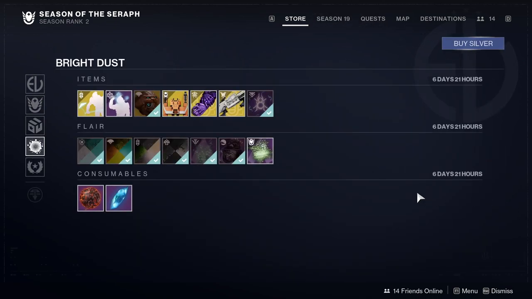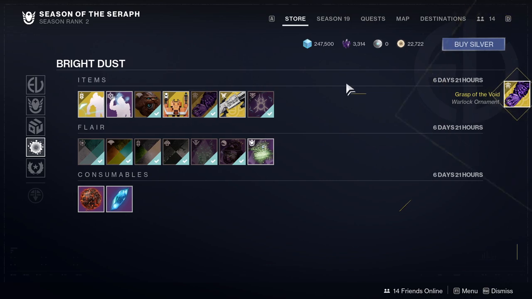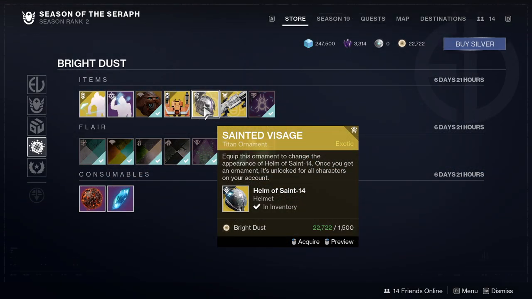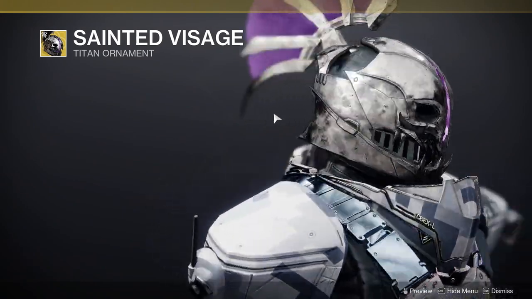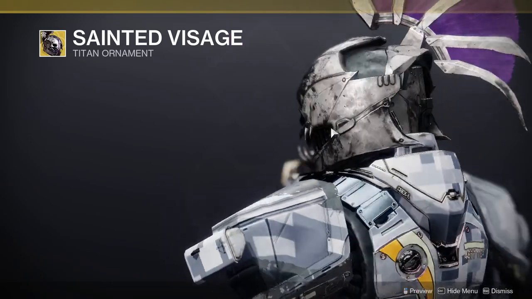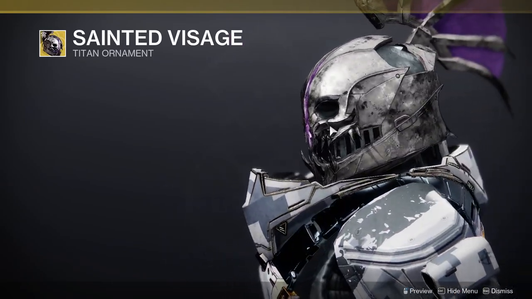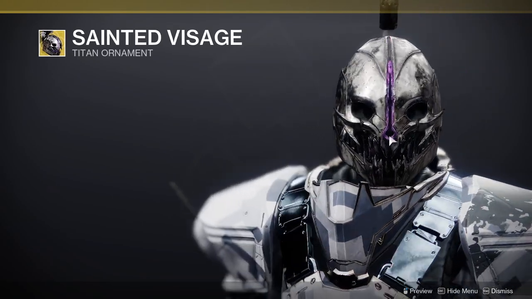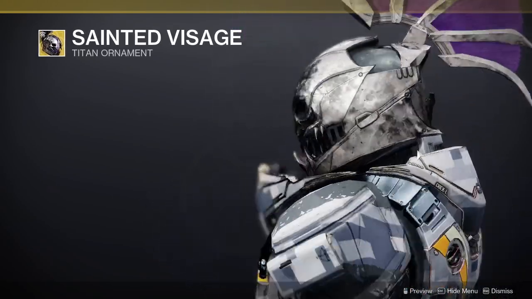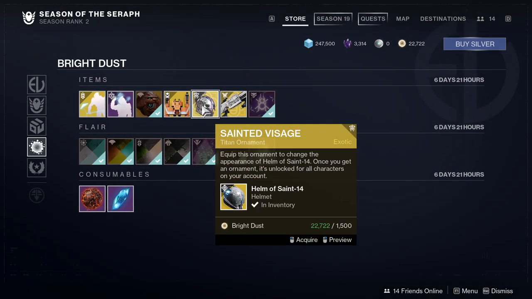Oh, by the way, let's see. Grasp of the Void? You already know, bro. And for Titans, let's go actually see what you guys got. And for Titans, it's Sainted Visage. I will skip this. I'm not a fan of Sainted Visage. I don't think it's a good ornament. I mean, personally, I don't like it just because it's cool, I just don't think it's cool enough to get it for Bright Dust. So Titans, if you guys want it, you can get it.